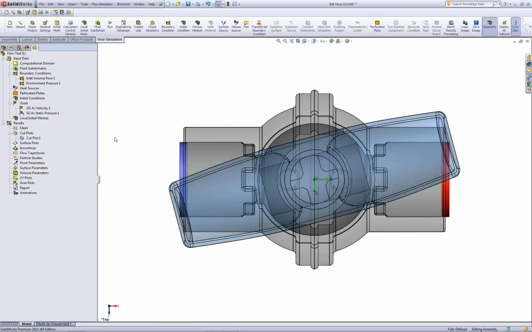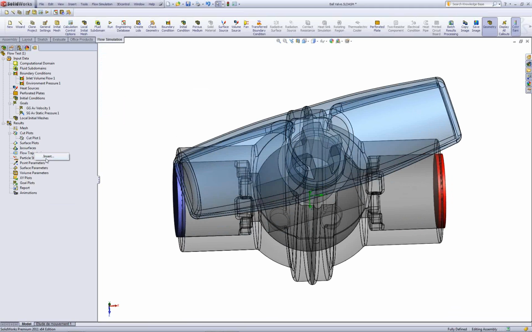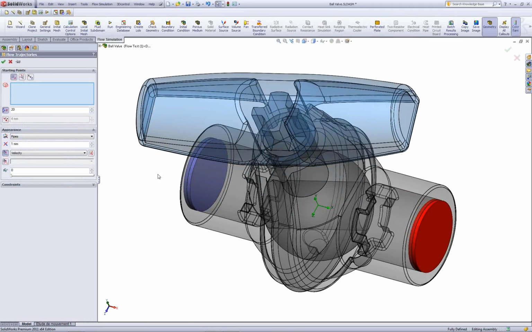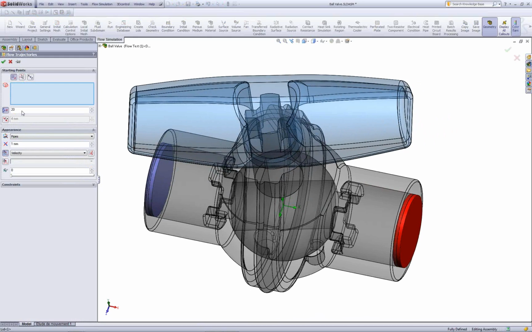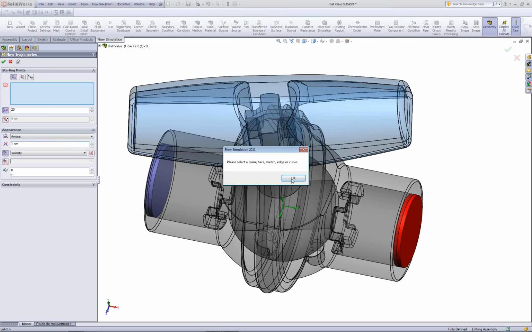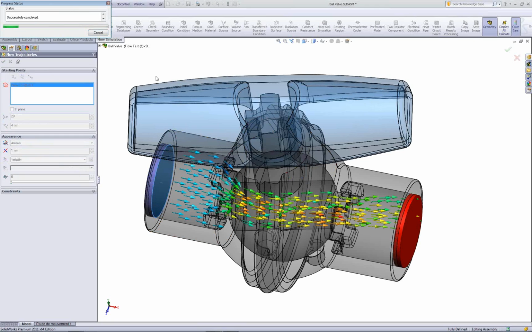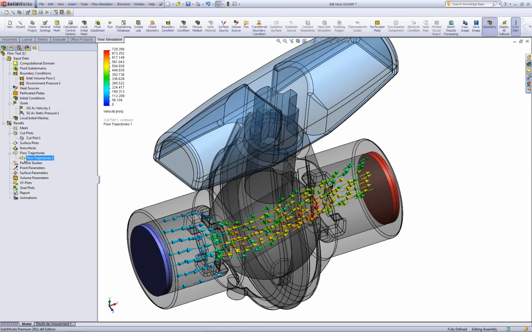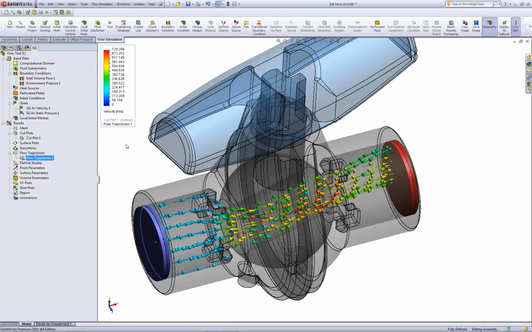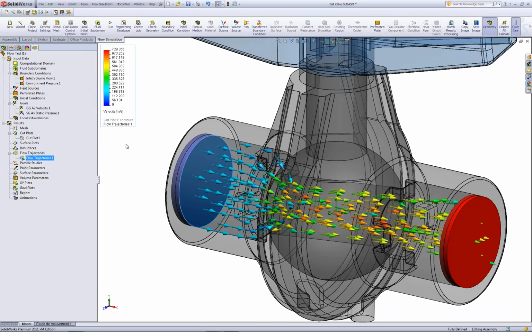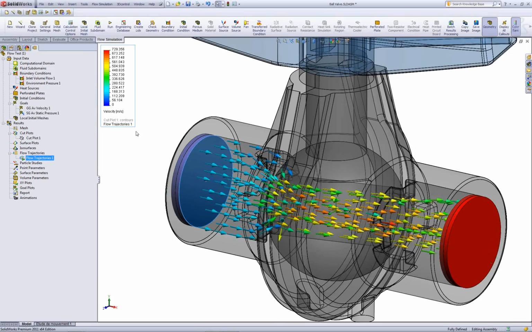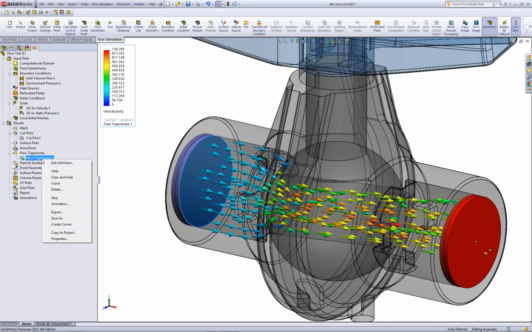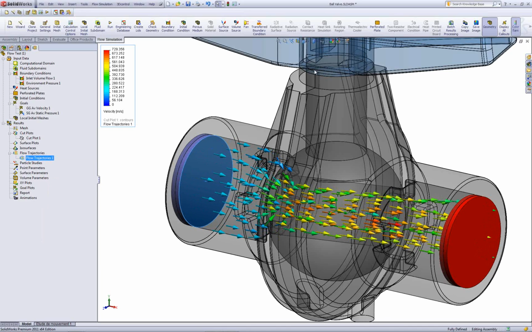Another very interesting plot type is actually the flow trajectories. So I will, in this case, just pick the inlet face and show me 20 trajectories of flow. And I'd like to use, for example, 3D arrows. So I'm just saying OK to this, and I can clearly see exactly how my flow will behave. And not only that, I can, of course, animate this to see exactly what's happening in 3D. So a very, very convenient way of looking at your results is using flow trajectories. I'll just now stop this.